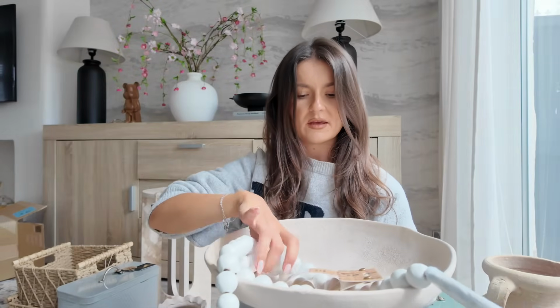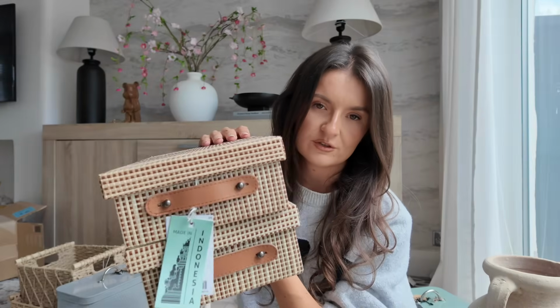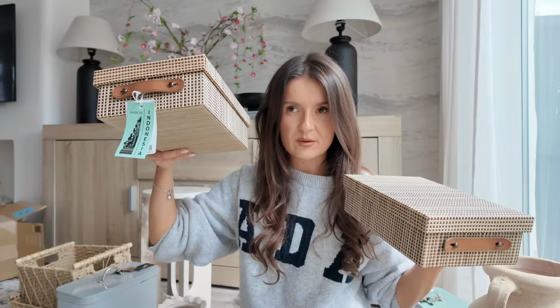Yeah, maybe. We'll see. I need to get in there and actually style things now. Also got these storage boxes as well. I'm actually going to put them in the styling unit. I'm going to checkerboard them. If you don't know what checkerboarding means, that means that you didn't come to my fenloninteriors styling masterclass. That's all I'm going to say. But I'm going to checkerboard these in.